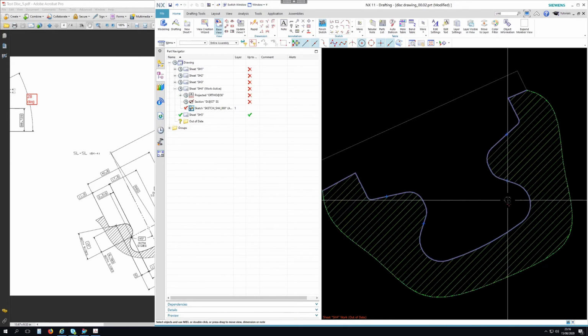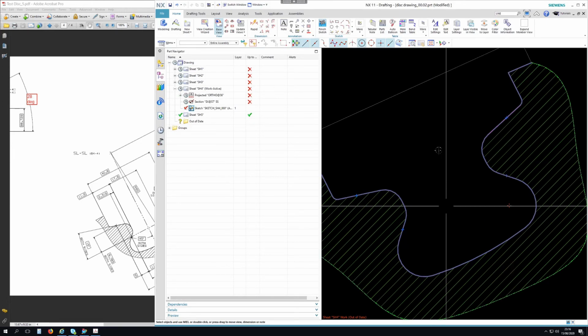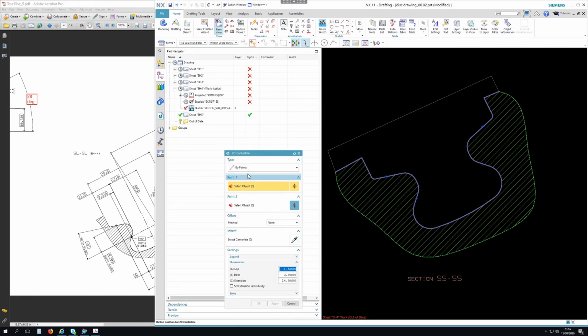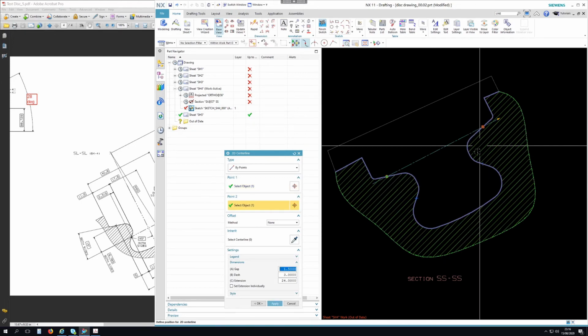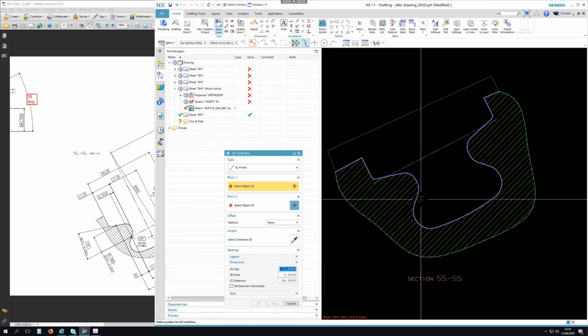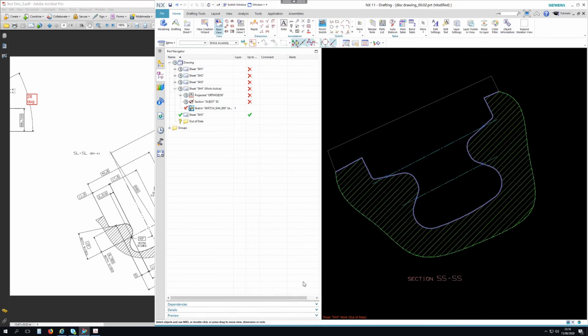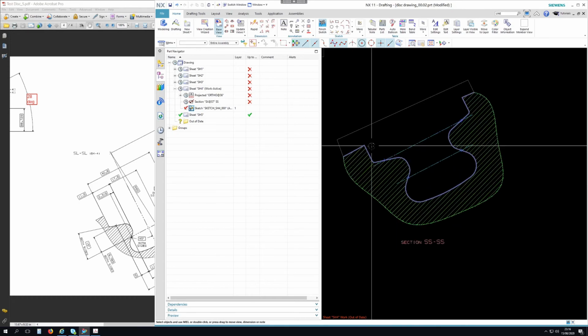Right, so here they are, look. Here the points have appeared. Right, so let's put a line in. By points, point to point, apply, point to point, apply. Yep, okay.